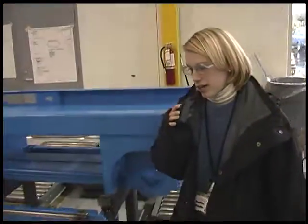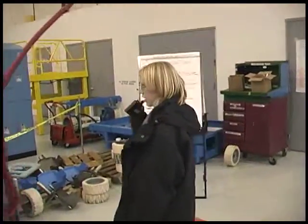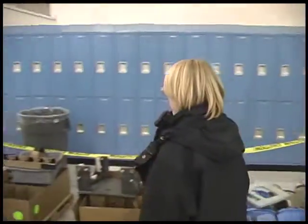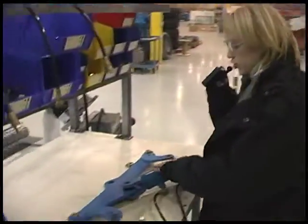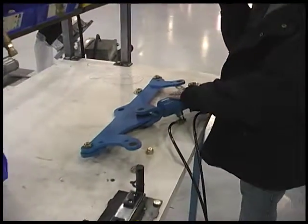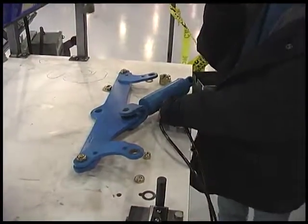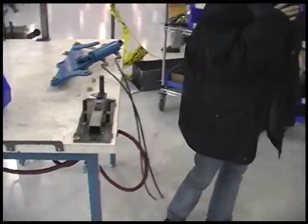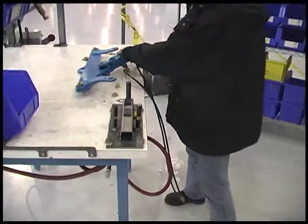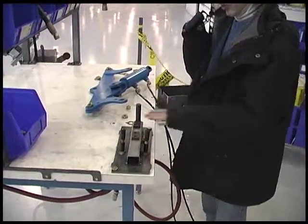On the forward side of the chassis, we've taken probably the largest subassembly offline. This is the drive and steering subassembly area, and we're currently finishing up our fixtures. This subassembly will be made on a fixture similar to the other side, and we're currently working that action item right now. This is another tool that we build up the actual cylinder itself in, and again it's bolted to the table. It only goes in one way.